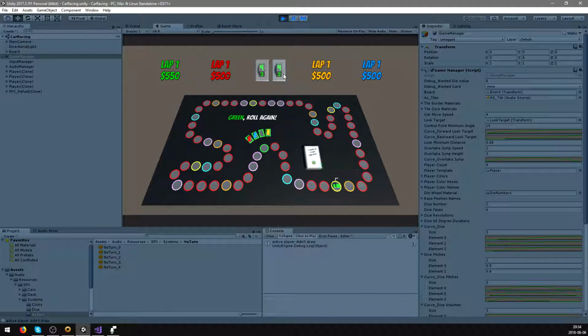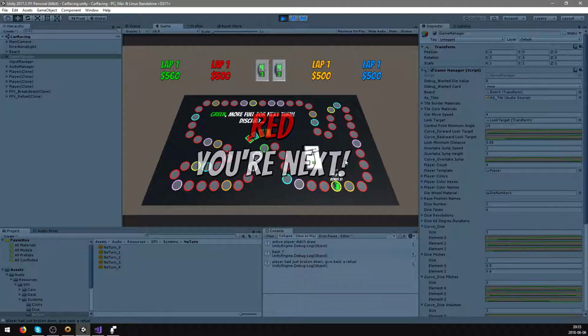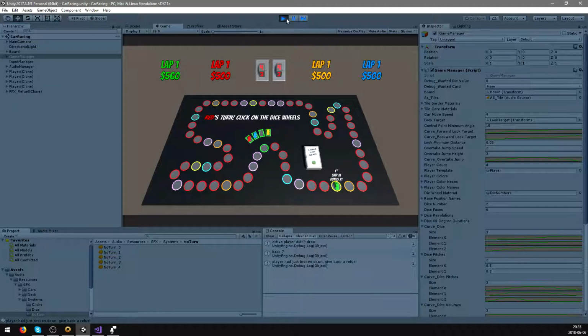So it shouldn't matter. And now if you re-roll an 8, you should only get 2 cards. Worked. Yep. Fairly seamlessly as well.